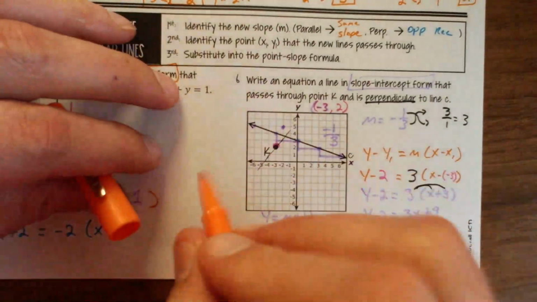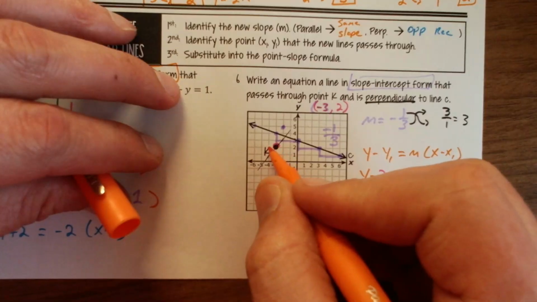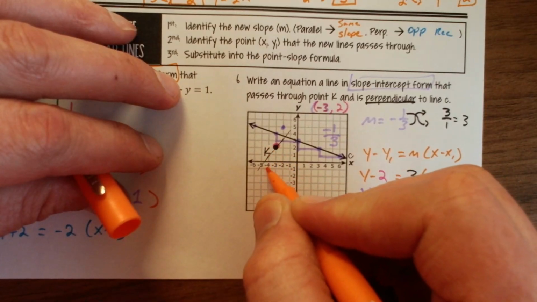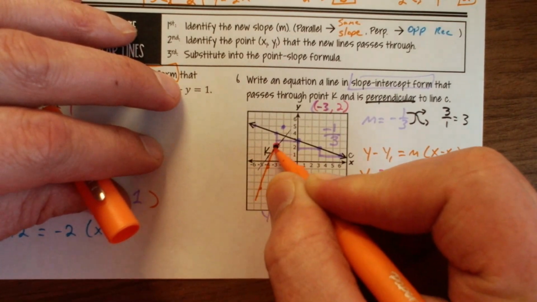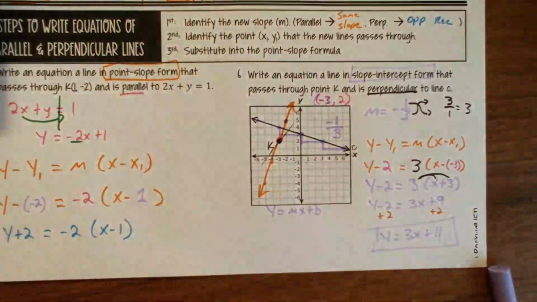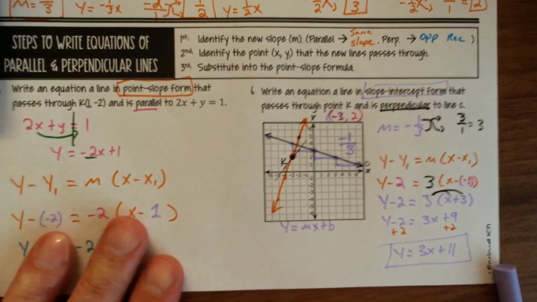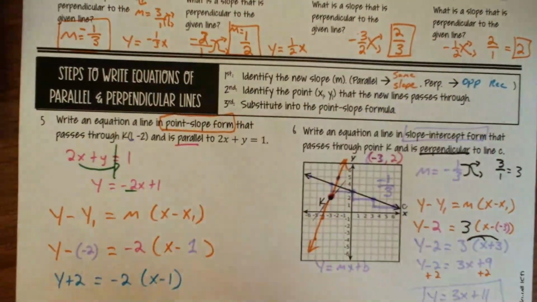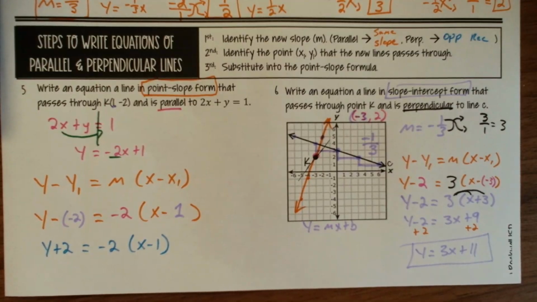So it would be a line where the slope is 3, so left 1, down 3. Left 1, down 3. So it looks something like that. And that does look like it makes a 90-degree angle. So there you go. This is how we can graph parallel and perpendicular lines. And this one is by far the most complicated one that you could do.